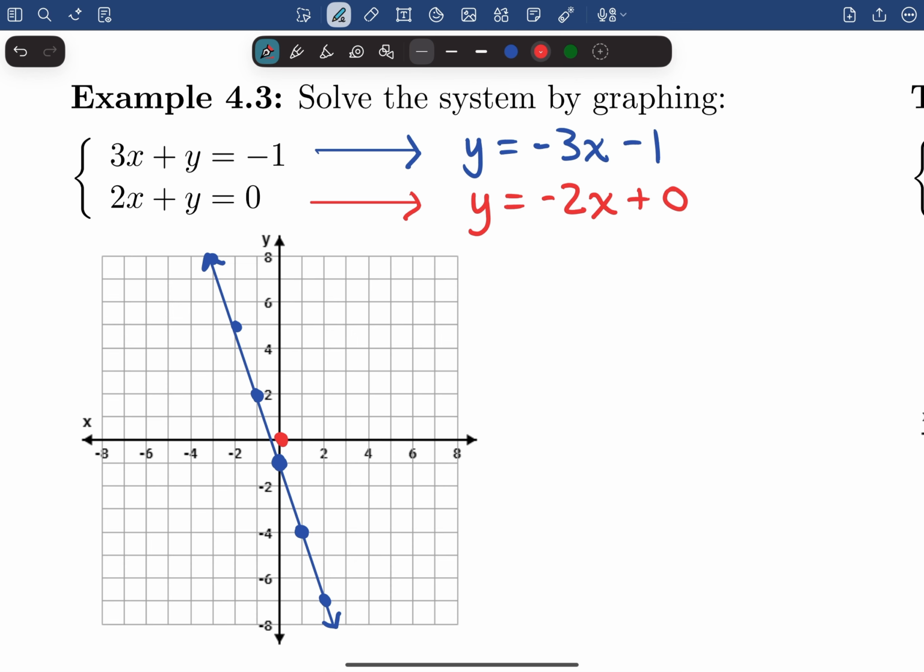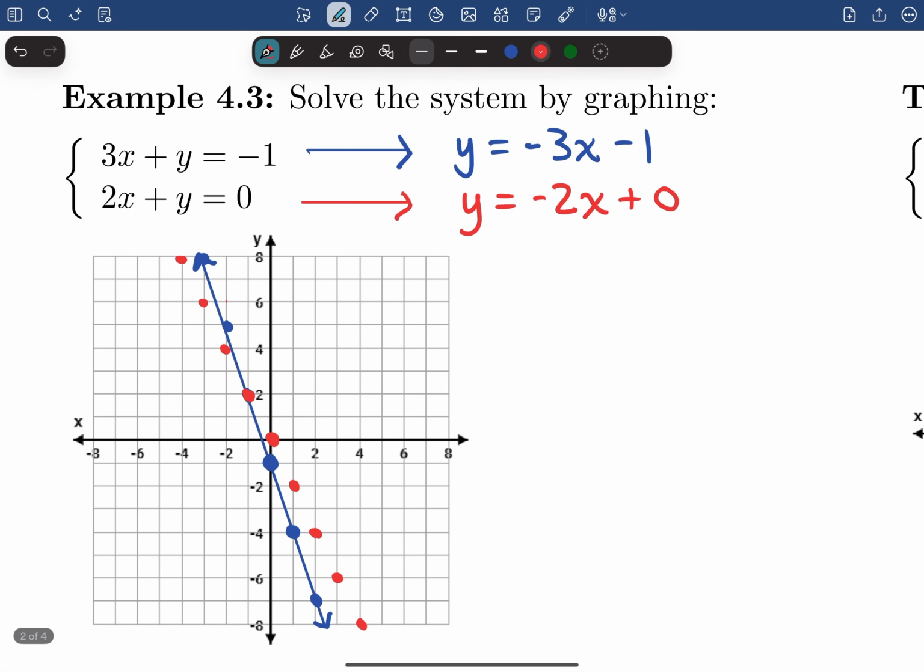Now I'm ready to apply the slope. The slope is -2, so I go down 2 over 1. Do it again, down 2 over 1, and again. And so you see I've started to write that line. Now let's do it the opposite way. From there, let's go backwards, up 2 over 1 to the left, and again, and then up 2 over 1 to the left.